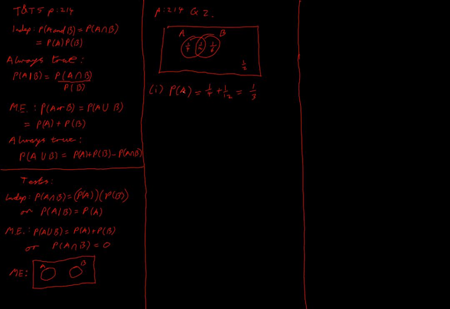So be careful of that. If it asks you about stuff involving A, everything in A must be included, so all of the stuff inside the circle A. Likewise with B, probability of B is all of the probabilities inside of the circle B, so a 1/12 plus a 1/6.